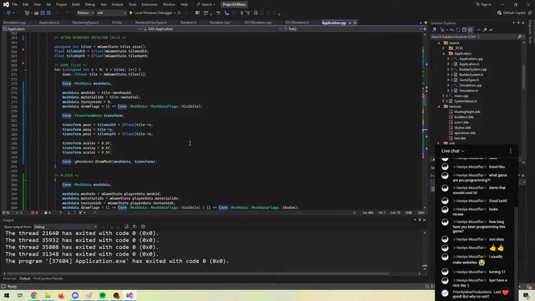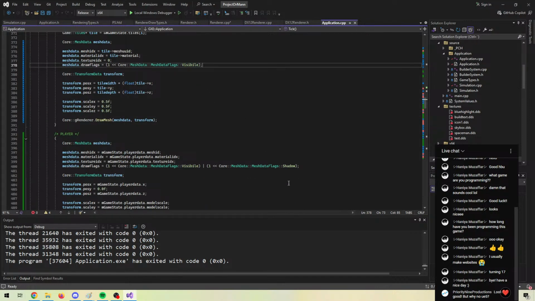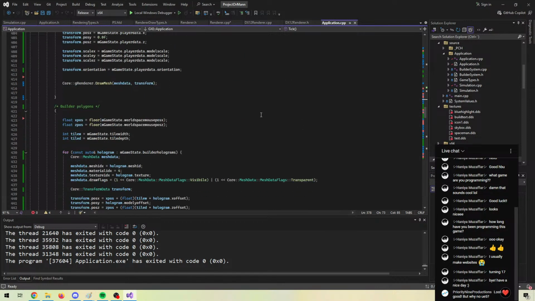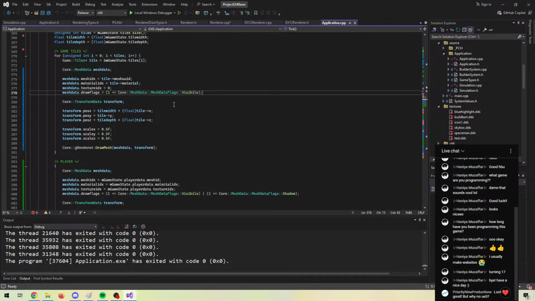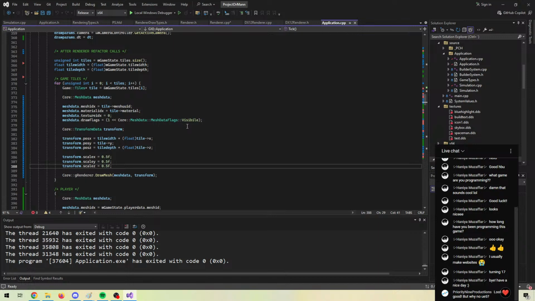Whenever our front end wants to draw something, it needs to register a mesh, a material, a texture, and some flags for the actual mesh, whether it's supposed to be visible, cast a shadow, be transparent, whatever. And whenever we know that, we can also supply the basic transform data, the position, the scale, and even the orientation if we decide to specify that.